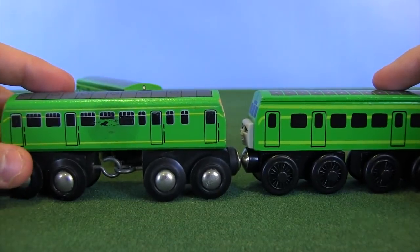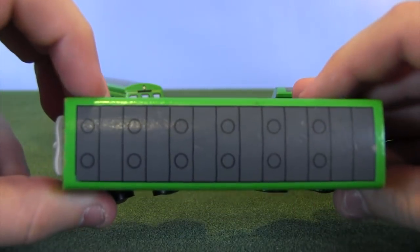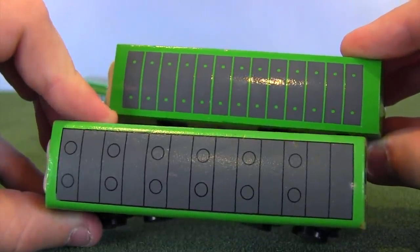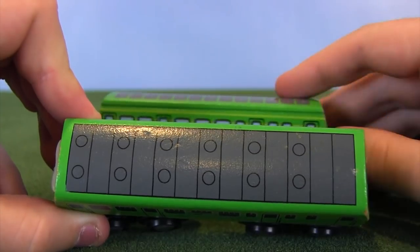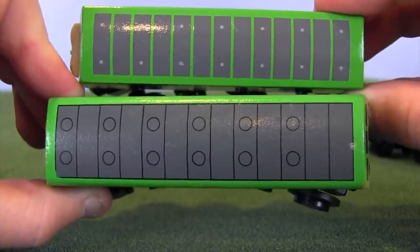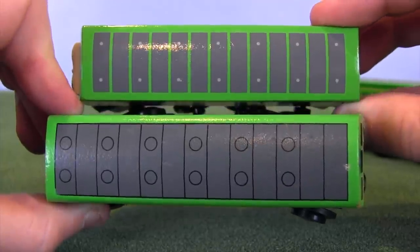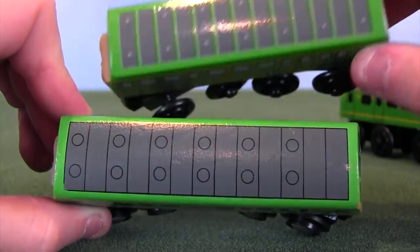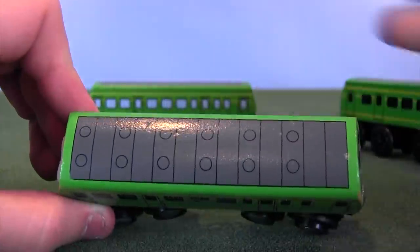These two — the original and Brio — were competing on the marketplace at one point, and the detailing for the most part is very similar. Brio Daisy has circles up top following every other pattern — similar to how the 2007 version does it — but there are no circles at the back. I want to say maybe these represent Daisy's cooling system or ventilation. They're obviously important, otherwise they would not have been included. Interestingly, the 2007 Daisy, which came out long after the Brio version was discontinued, follows that same pattern.